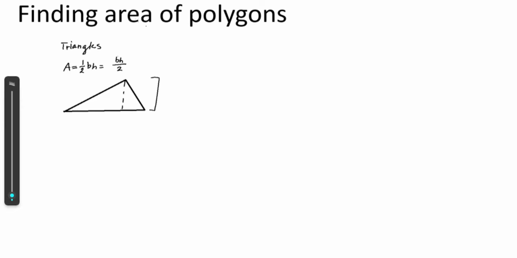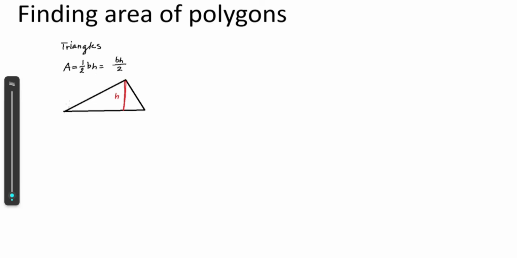So all the height is, and I'm going to do it in red so you guys can see better. The height is just from here to here. It's this red line. It's the altitude of the triangle. This red line here is the height. And I'm just going to draw a little H by it. This is the height. Now, what is the base?